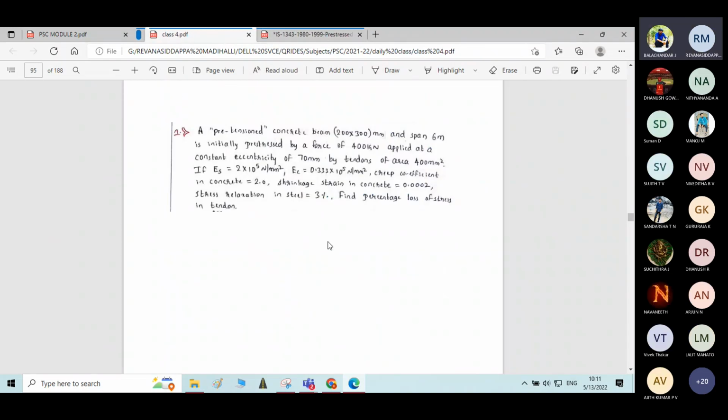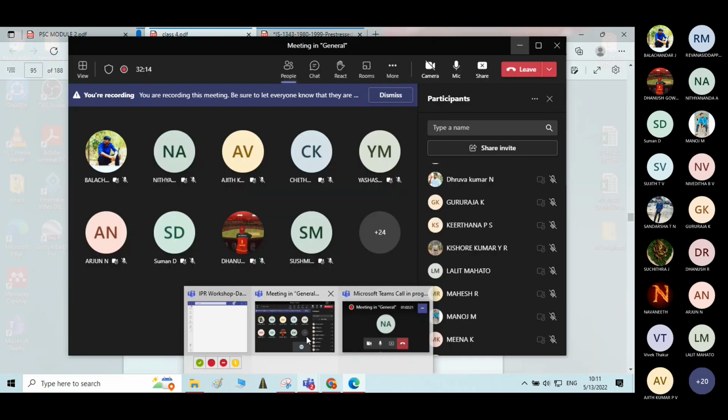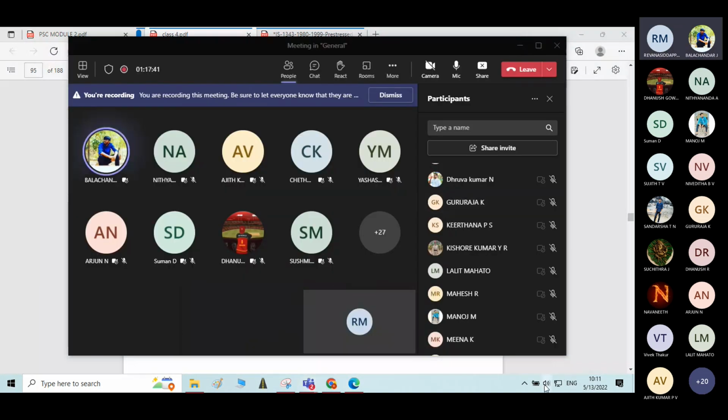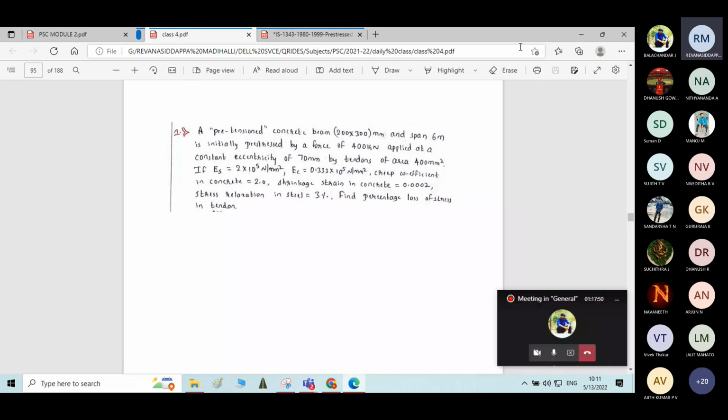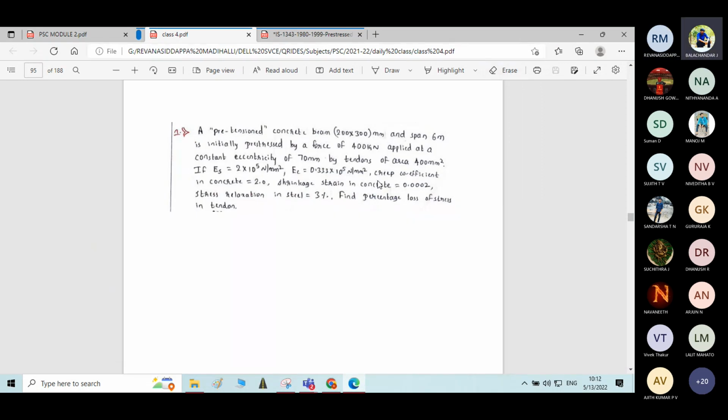Sir, the last three sums from the assignment are from module 2, no, sir? Yes, it is from module 2. So after the completion of the relevant problems of module 2, you can write the answers for those questions. Anyway, today I'll be solving one or two problems. You will get an idea to solve the problems given in the assignment. No issues.